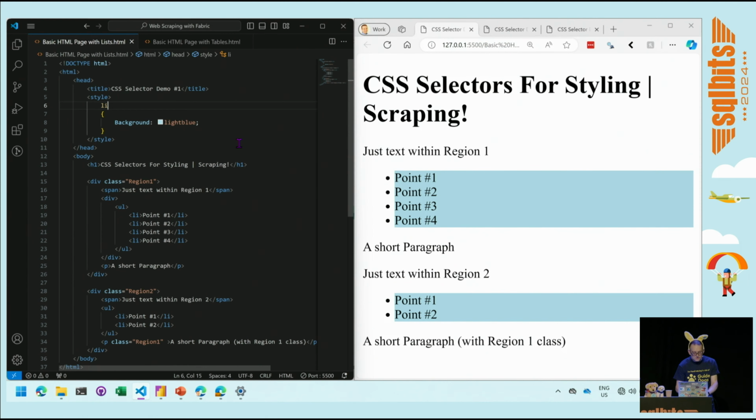Now we might also say, what if we tried the UL? This is a great way of checking out what that will give us. I Control S, and it gives us the same thing. So there are different things we can get at different levels of the hierarchy, and those different levels will define different things. We could also say, give us all the spans.